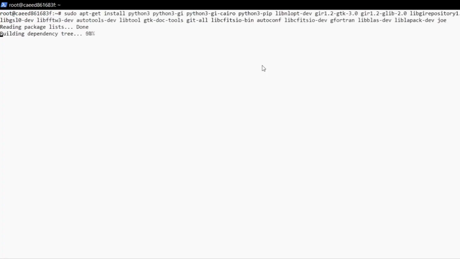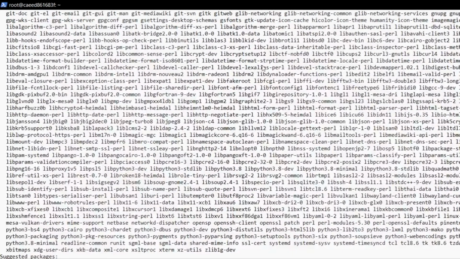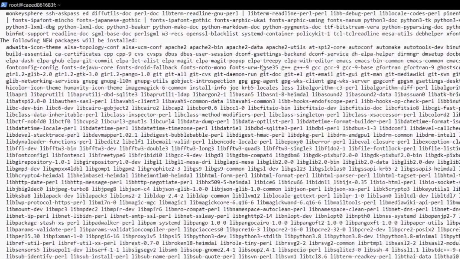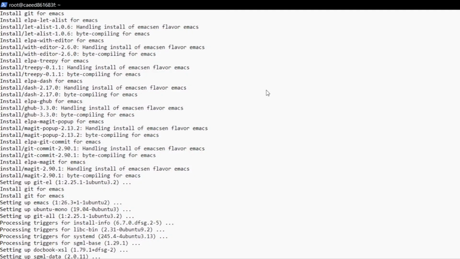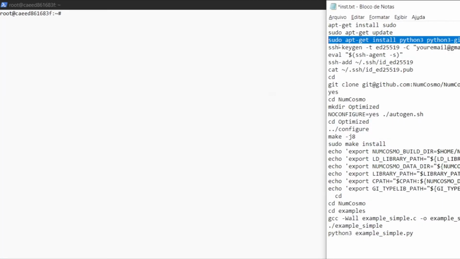If you already have the Python package installed, please check if it is also the Python 3 package. If it is not, please do not install the Python 3 package before removing the first Python package that you already have. So you're gonna run this command here with all the packages needed and press enter, and then you're gonna press Y for yes. This may take a while to download and install all the packages, so I'm going to fast forward to the end.